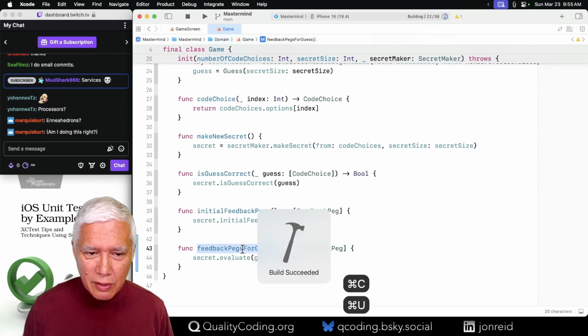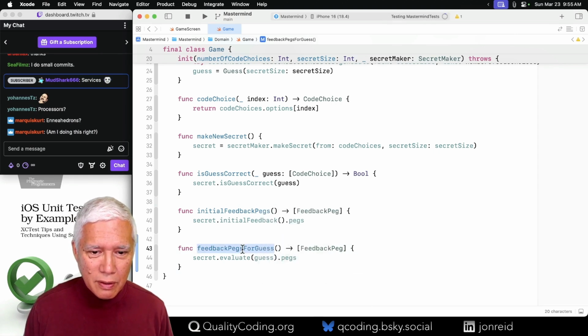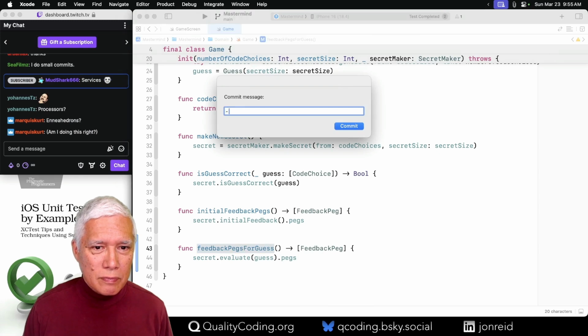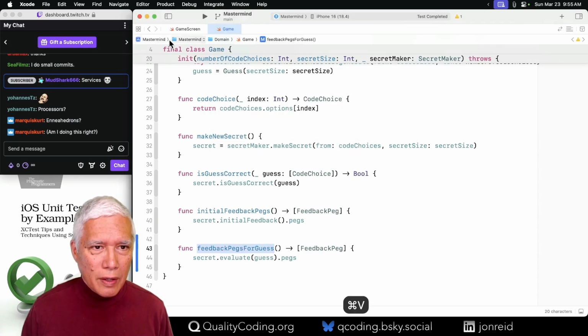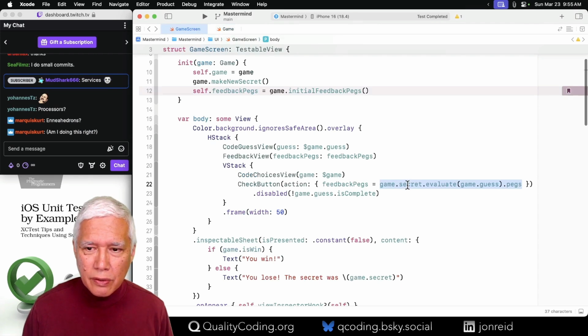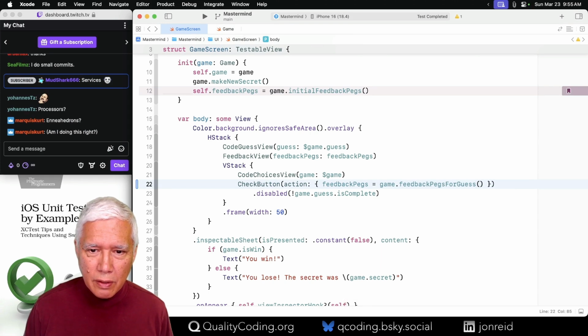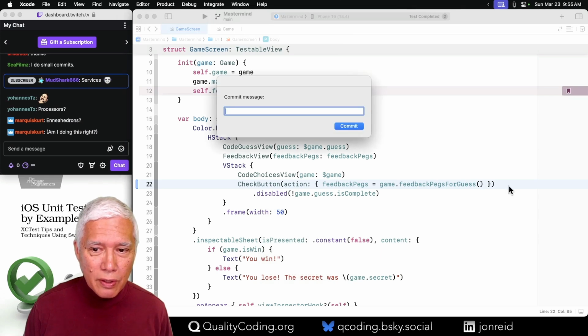So let's see, this should compile. And now let's call it here. And this just improves the code.